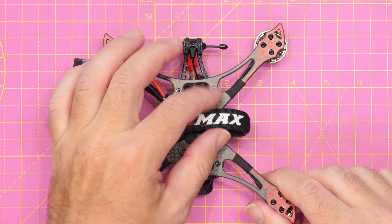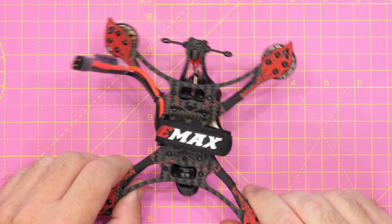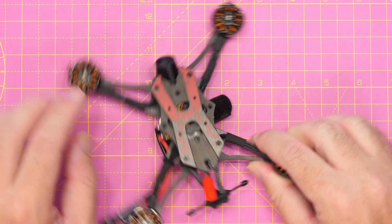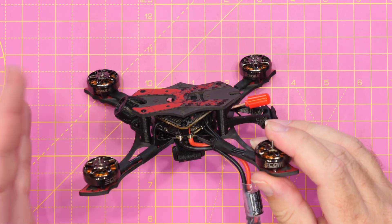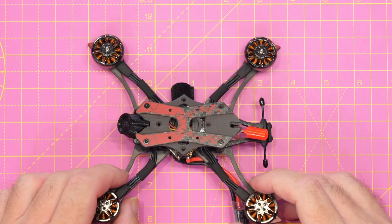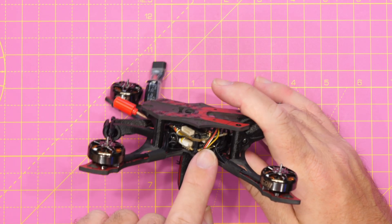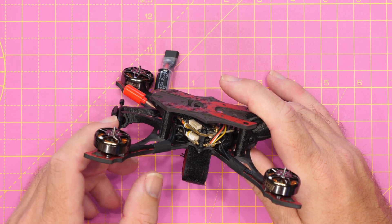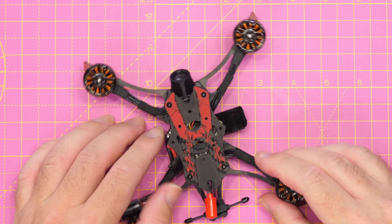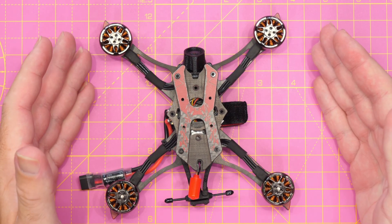Looking underneath, we have the battery strap, a pigtail with an XT30 connector, and a capacitor on board. The overall build quality looks very good. We have the ExpressLRS receiver and VTX antenna, with the flight stack in the middle. Everything looks nicely soldered in place. It has a USB-C connector for firmware connectivity and comes with Betaflight version 4.3. The wires on the arms are taped down nicely. One thing to be aware of is the receiver wiring on one side looks quite delicate and could be damaged in a crash. The overall frame design looks good with an adjustable camera, and there's nothing to complain about from a hardware build quality standpoint. Packaging and assembly are both done to a decent standard.